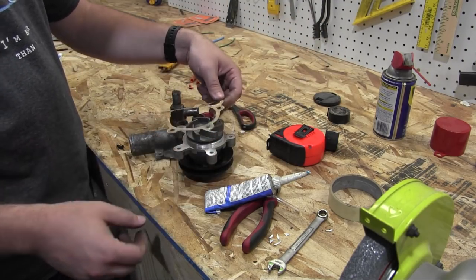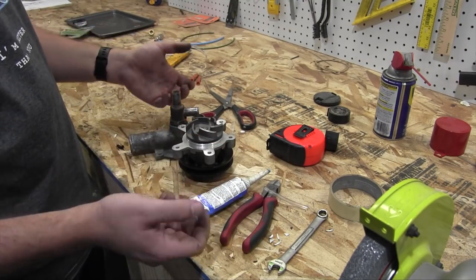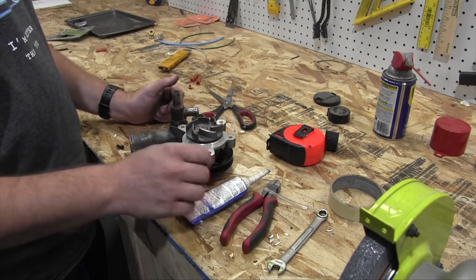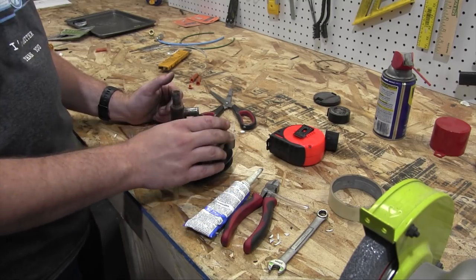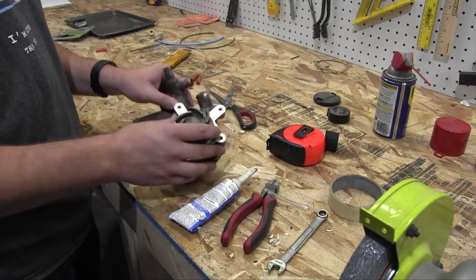This is obviously the wrong half. So we'll see how that goes. Worst case scenario, it leaks again. I have to take it off the engine and get some new gaskets. How hard could that be? It's only a pain to get this thing out of here.